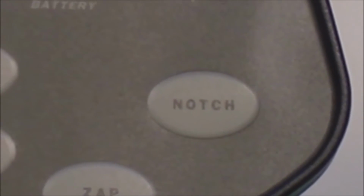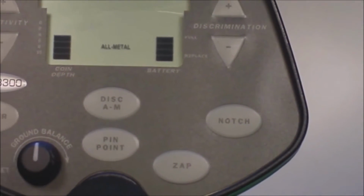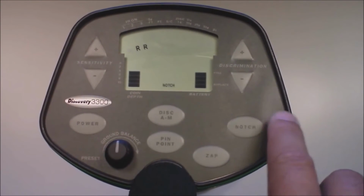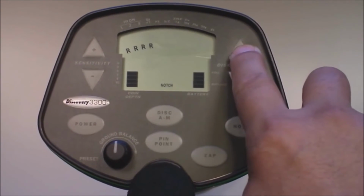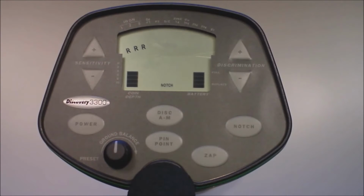The notch touchpad causes the status of an R, or rejected segment, to toggle between on and off. Press notch. A flashing R will appear under the iron segment. Press the discrimination up touchpad several times. Notice that the R moves upon each press of the discrimination up touchpad.